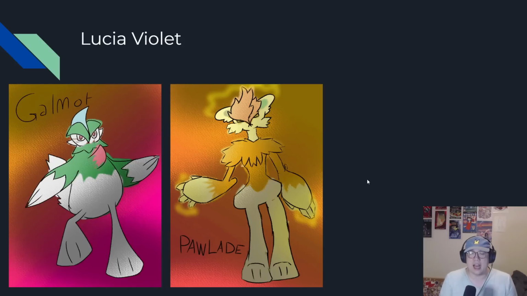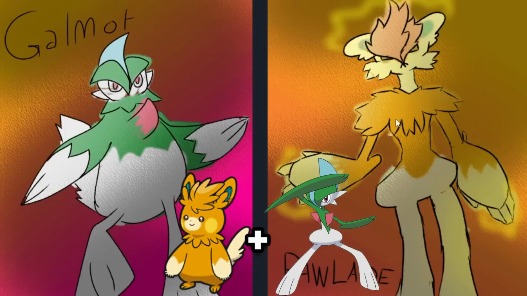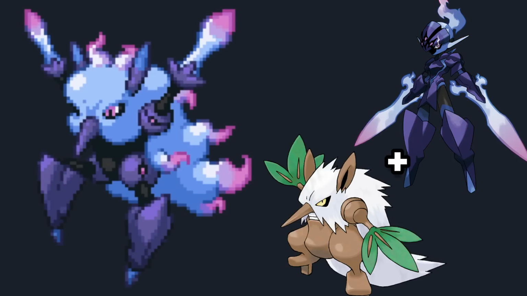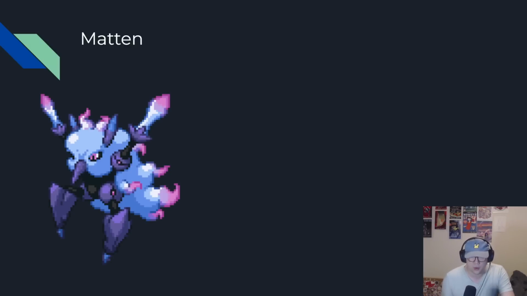Lucia Violet, I love how you fused the same 2 Pokemon, but you did it 2 different ways. With Pawmot and Gallade, 2 different ways. It's great. I love the concept here. Maten, Ceruledge and Shiftry. Dude, this one is so, like, action-oriented. He's, like, jumping down at you.